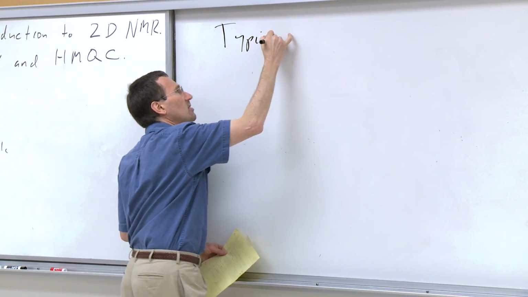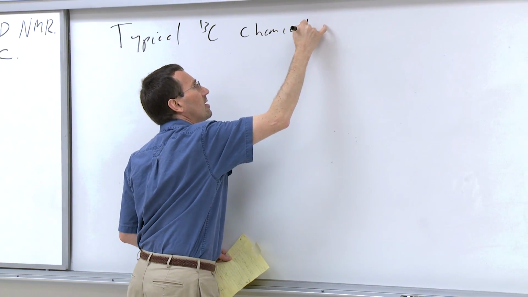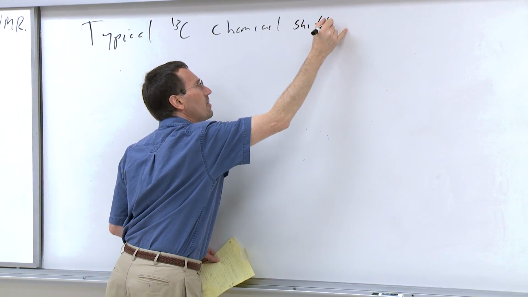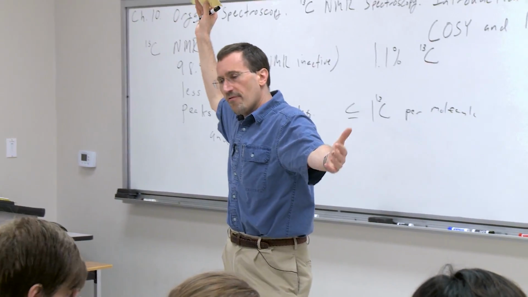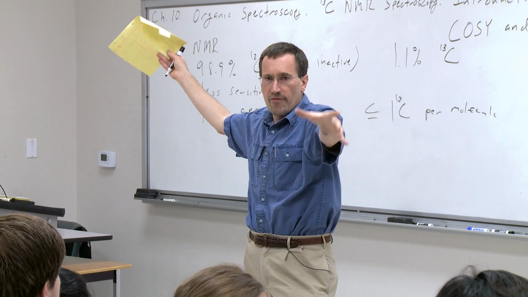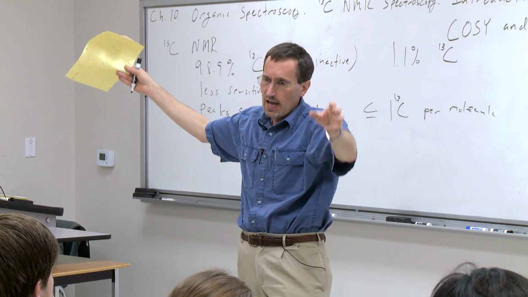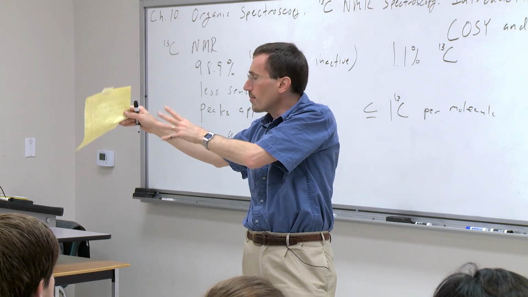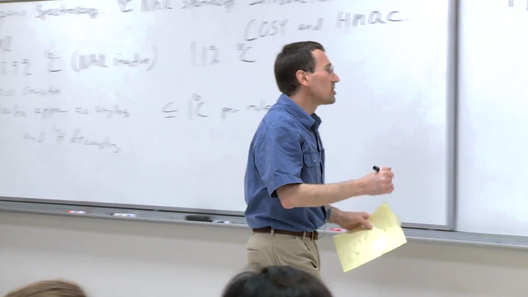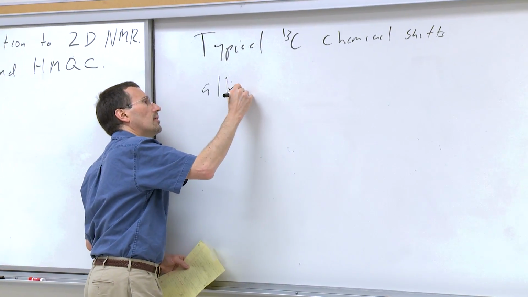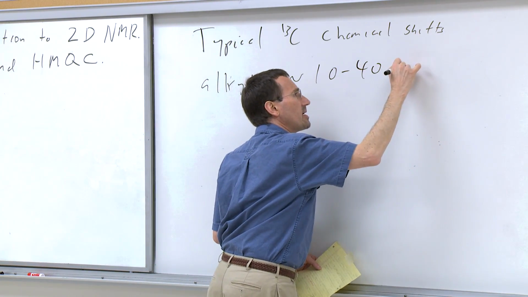Let me jot down some typical C13 chemical shifts. And a lot of it parallels what you've seen. So we've got this region of the spectrum, right? We run from about 0 to 200, and your aliphatics end up being at low numbers, what we call upfield. And then your aromatics end up being more downfield. Next to an electron withdrawing group is more downfield. So a typical alkyl is, say, about 10 to 40 ppm.